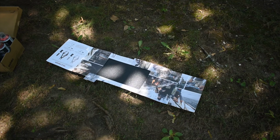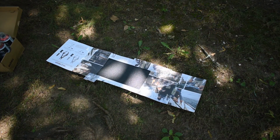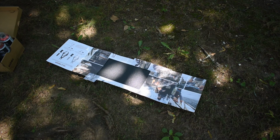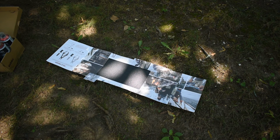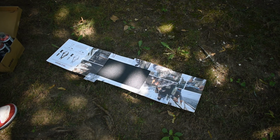So the first color that I'm going to work with is the background or the skin tone, because once you put the skin tone down, you're able to build on top of that and put all the extra features like the eyes, the scar, whatever. So that's the first part. But first I gotta put the bolts and nuts onto the edges so that the paper doesn't fly up when I'm spraying.